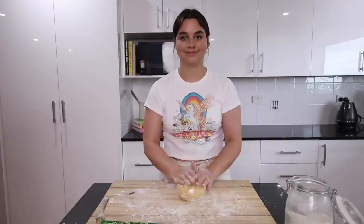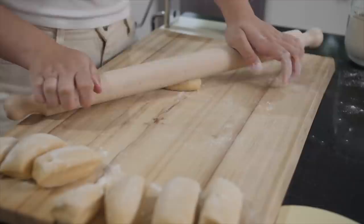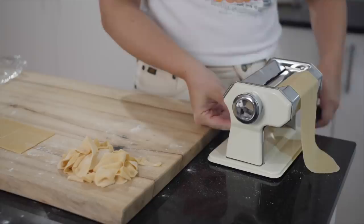After it's been sitting for 1 hour, I cut it into 8 little pieces so that it's more manageable. I flour each piece and I cover them in plastic wrap again so that it doesn't dry out, and I get to work. I roll it out until it's just thin enough to get through the thickest setting on my pasta maker. Don't mind my fingers, they just have a mind of their own.